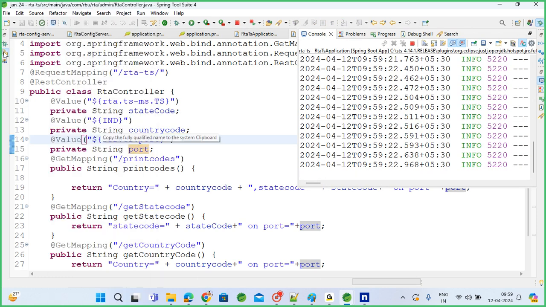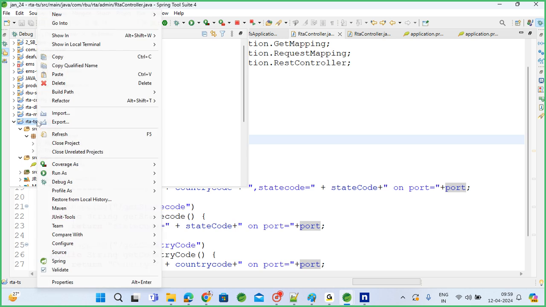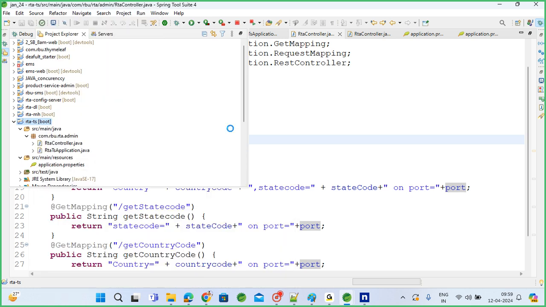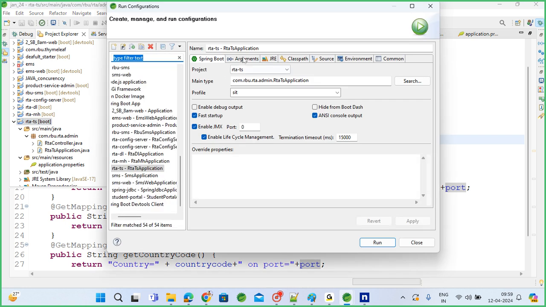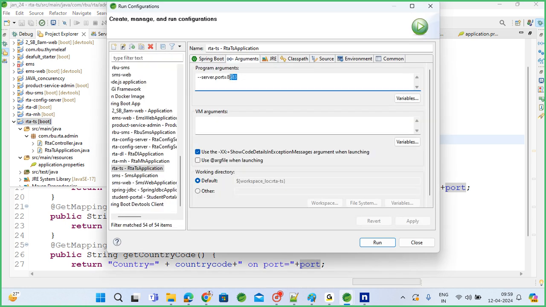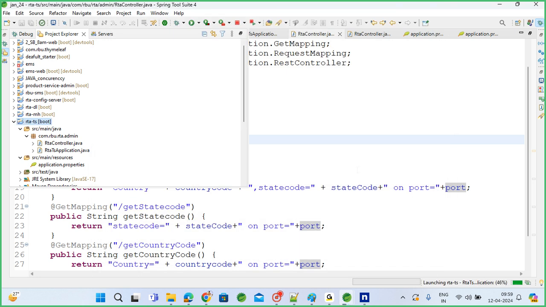And I'll run one more instance, 3 ports. Run configuration. 8282 is over, 8383 is over, 8484 I will use.